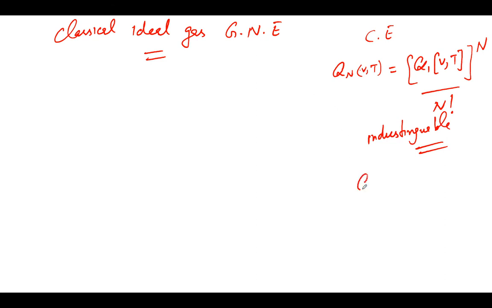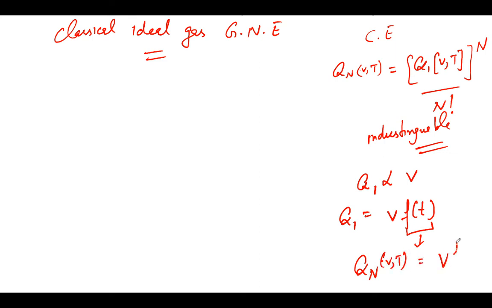You can see that for the partition function of one particle, which is non-localized, what does it mean? It means that it can be anywhere in the space, or in the confined phase space region provided to it. So this partition function depends directly on the volume of this confined region, and we can write it as V into f(T), where f(T) is a function of temperature alone. So the value of Q_N we can write as (V f(T))^N over N factorial. This is how we find the partition function for the canonical ensemble.